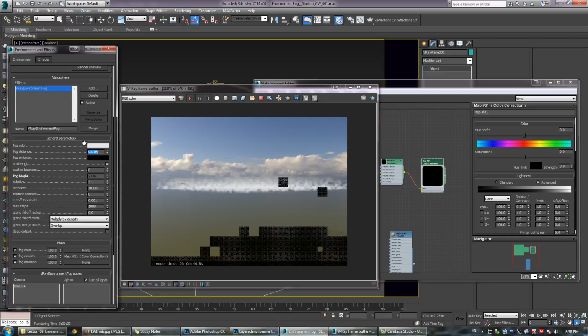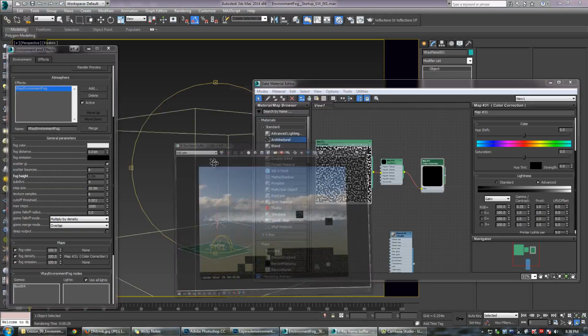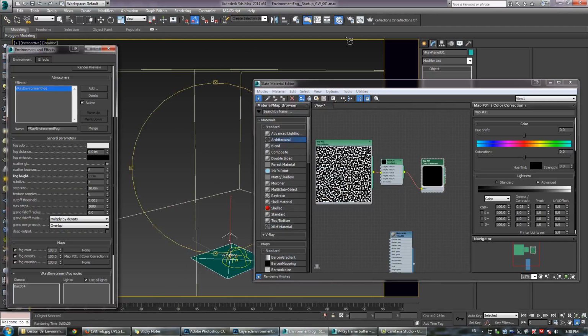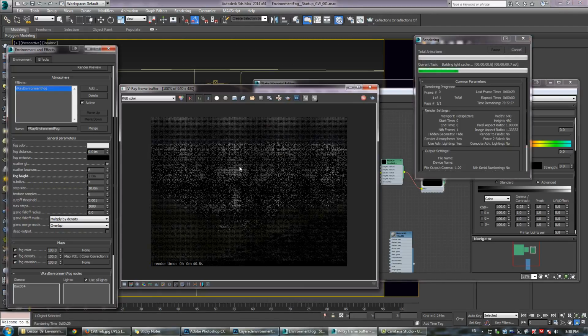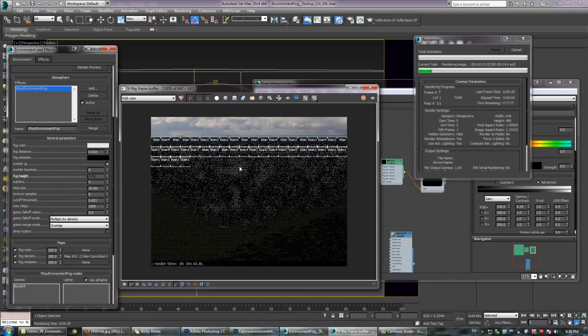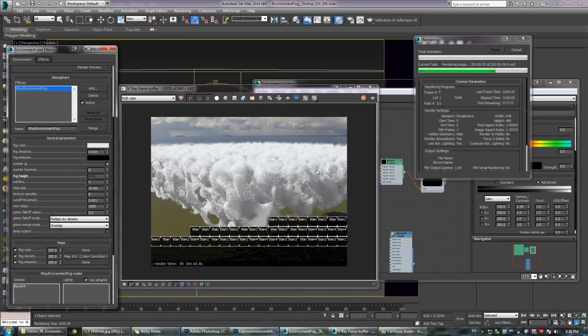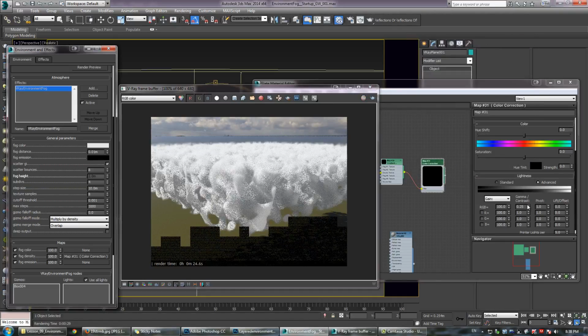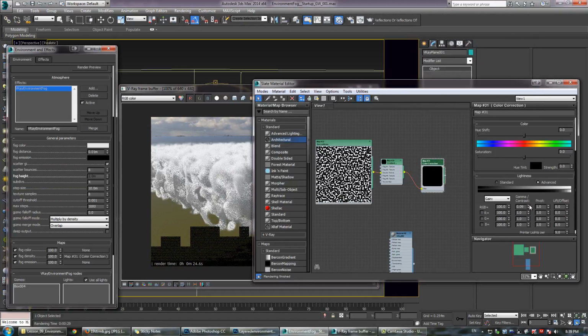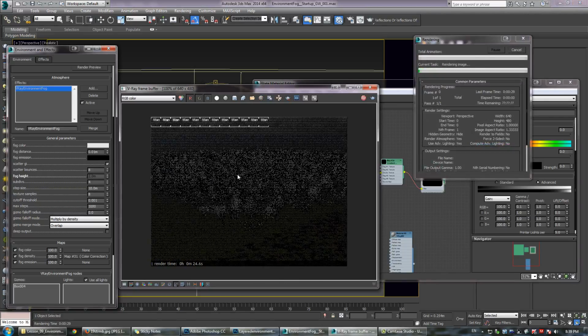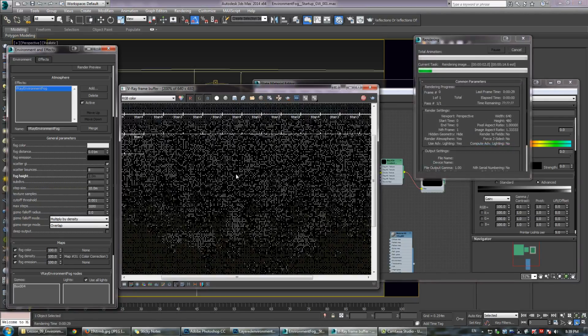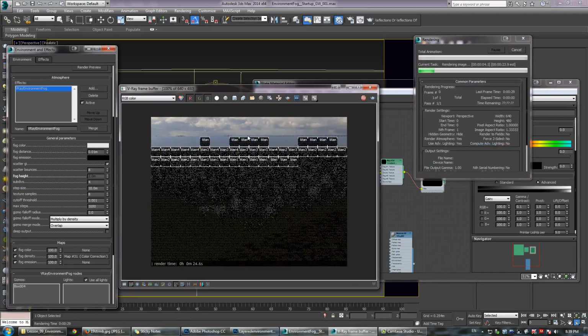So I'm going to go to 0.01 here and maybe just find a little bit of a better angle and render again. Now the clouds are going to be much more dense. And when we make them more dense, we need to go back into the gradient texture and drop that down. So now we still get the same fade off happening, but the clouds have an overall more dense feel to them.